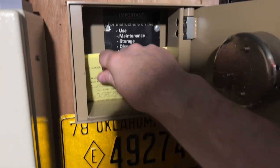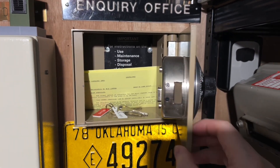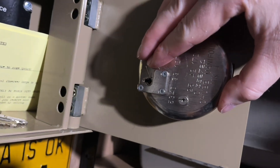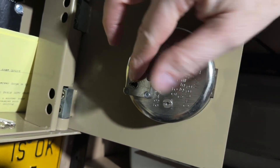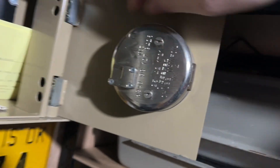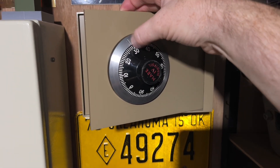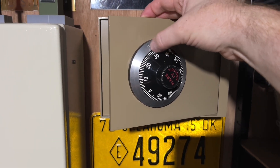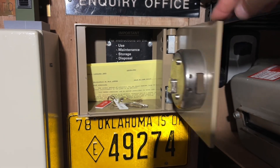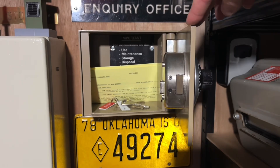These safes can go for anything from £250 up to £400, and with a working mechanism like this and the fact that the code is inputtable... You can see this is how you change the key here — you input the code, make sure it's open, lock the safe closed, and then you can change the code with the code key. That lets you change the code on this slightly off-centred straight line here. It's a very, very expensive little safe apparently, so it's nice to know I have one. If we ever need a quick £300 or so, I can just bang this on eBay.